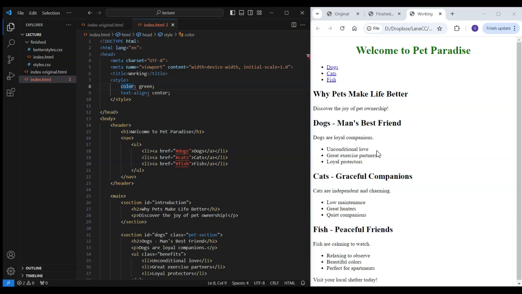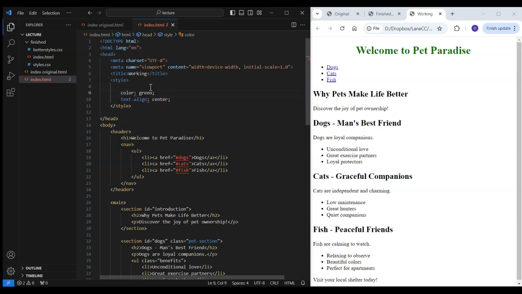Where do you want to apply this to? So previously, I had assigned this to the H1 tag. So what I have to do up here is actually say, to the H1 tag, I'm going to apply some styles.